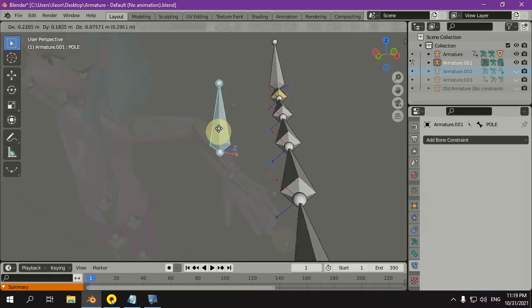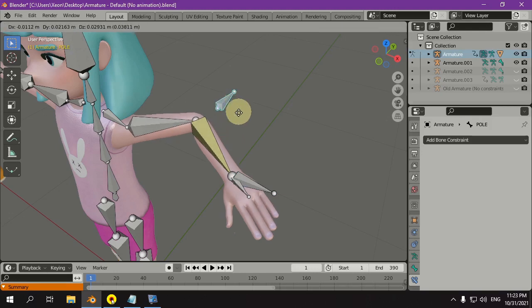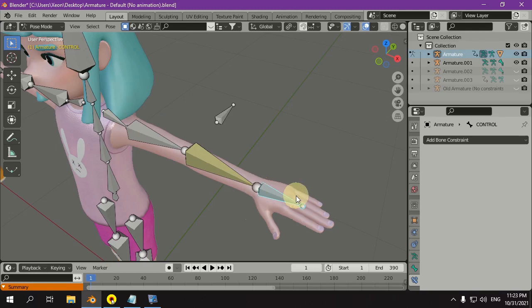Now I'll explain how this can be useful in the case of a character. I quickly set up an inverse kinematics for this arm. This is our target, or controller bone. It moves the arm like that. This is our pole target bone. This is the chain of bones that is controlled by this target bone. I'll reset the location of the target bone to reset the pose of the arm.